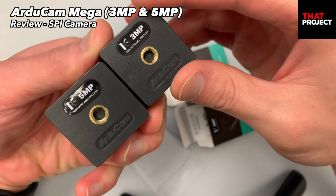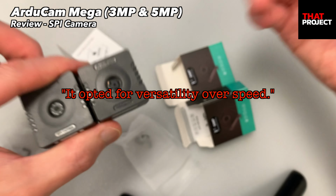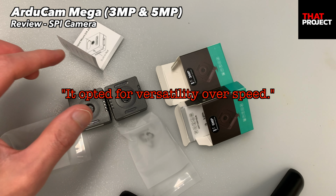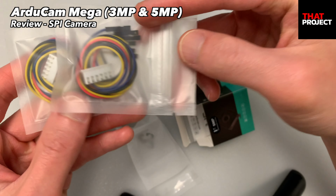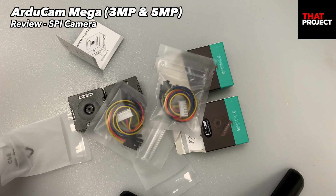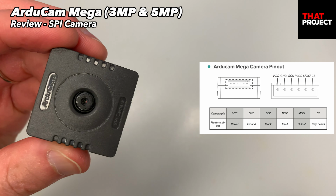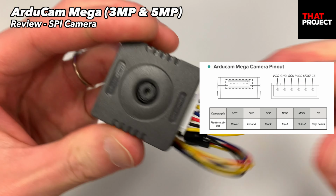Now it's time to talk about the cons. That's the speed of SPI. It seems very difficult to get continuous images at the speed of 8 MHz. Oh man, 8 MHz. Since the time to acquire a single image is very slow, the camera is not the best for continuous streaming of images. If your project requires continuous streaming image acquisition, this is not a good solution. Please believe me, it's not a good one.